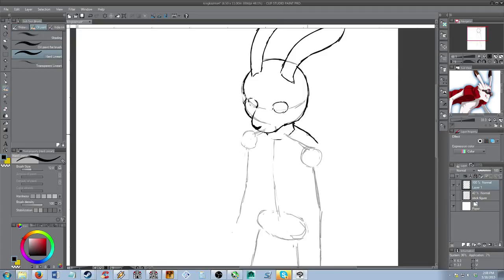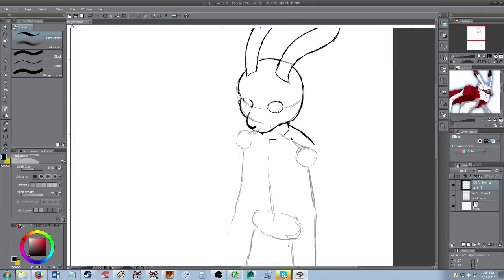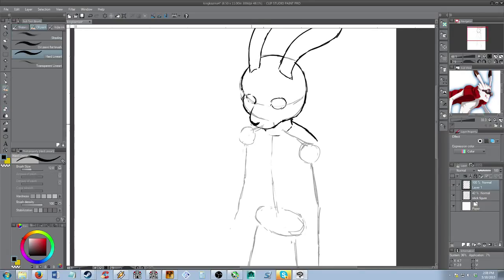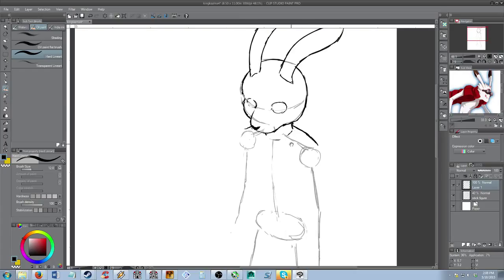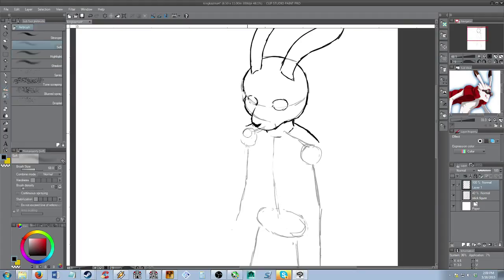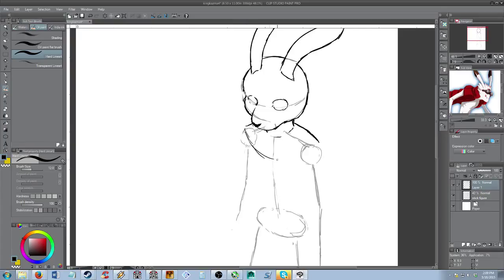Start with the shoulders. I'm gonna draw him quote unquote naked at first. I like to basically draw the bottommost layer and then just stack clothing and stuff over them. Drawing the whole body will actually give a good reference to how clothes fit over the character, how wrinkles form, that sort of thing.